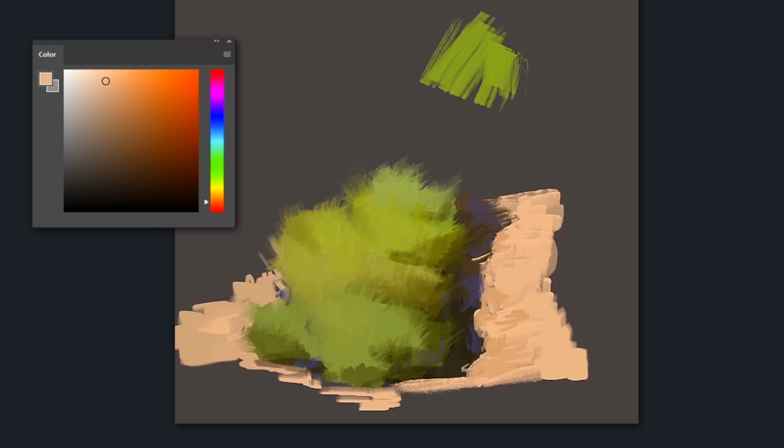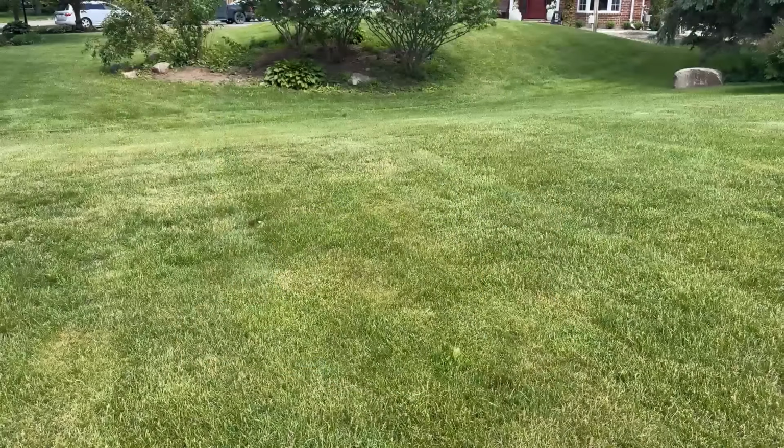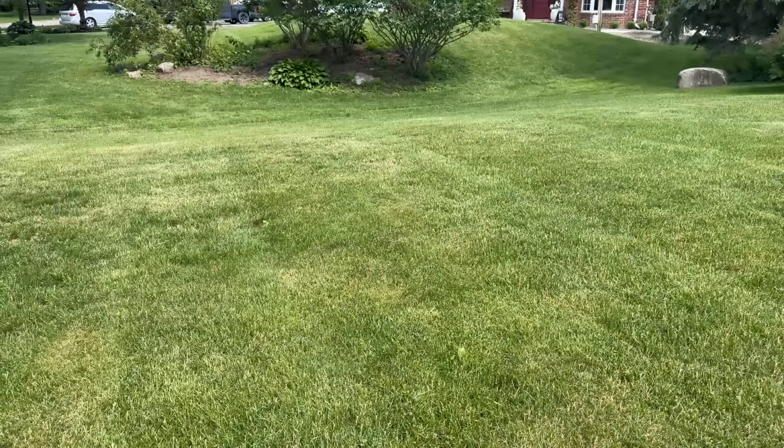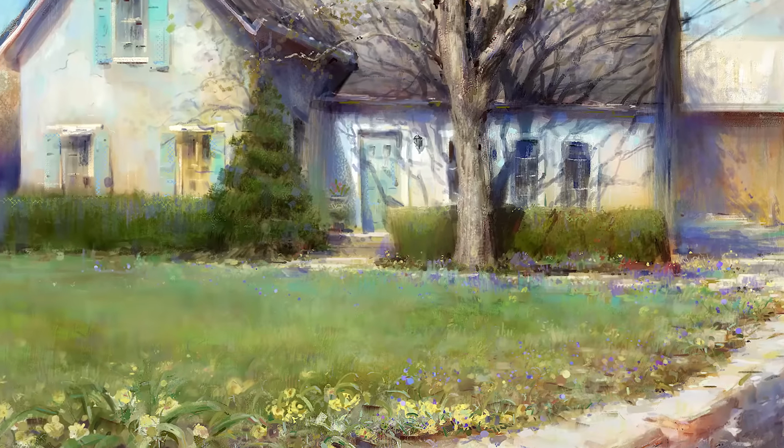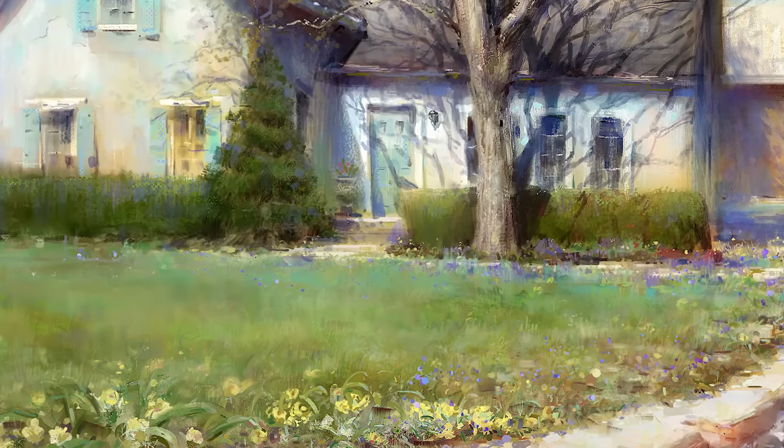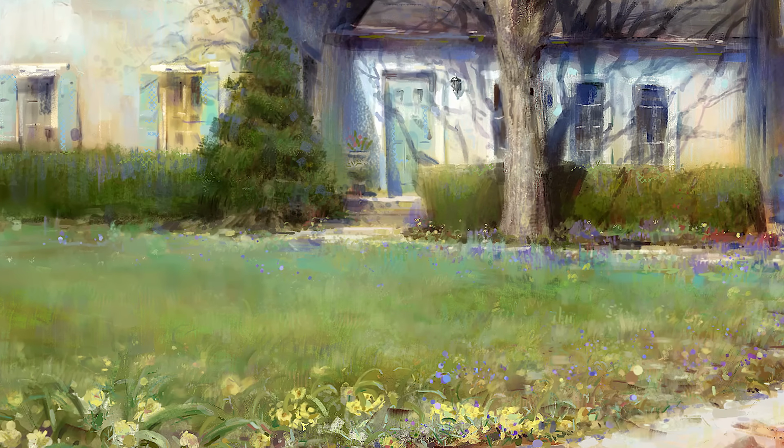And that's because when you're observing, say, a field of grass, you are absolutely not registering every grass blade, even though that's literally what's there. It reminds me of that expression, missing the forest for the trees. When we paint grass, we are painting the visual impact of a collection of similar things, not the things themselves. The lateral shift in thinking when it comes to painting a collection of things allows you to much more easily simplify it into shapes and edges, which, ironically, comes closer to feeling like the real thing.